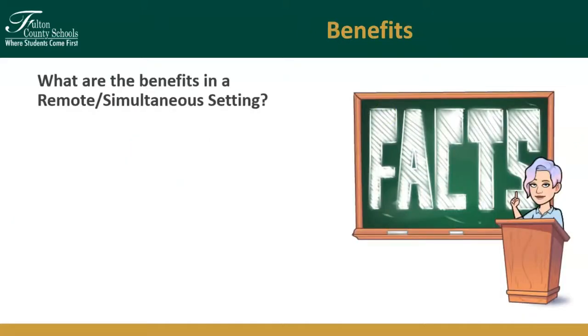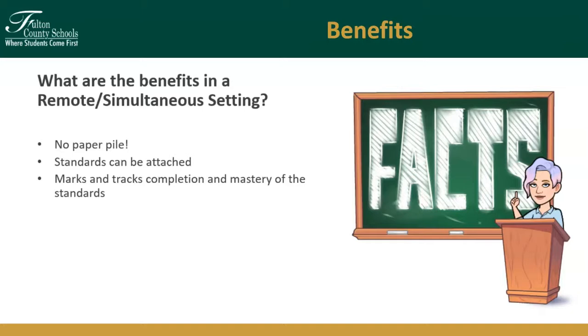Let's look at some benefits of using Seesaw in a remote and simultaneous setting. The best part is no paper pile. We can help our students and grade them virtually, which is awesome for our current situation. The standards can be attached as well, so we can all be aligned and make sure that we're tracking this on Seesaw. Seesaw can mark and track the completion of all of these assignments. So basically, if you look in, you can tell which kids have done what and who has mastered the standards if you decide to add the standard or attach it to each assignment.